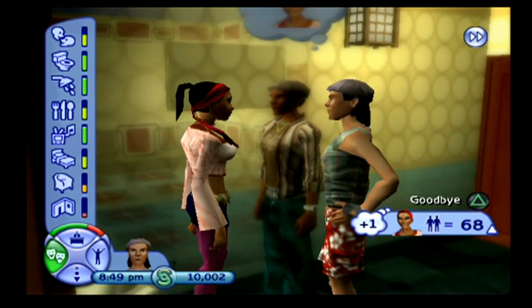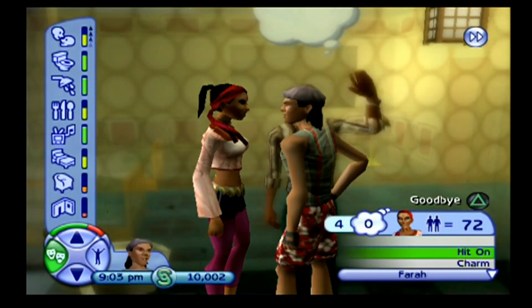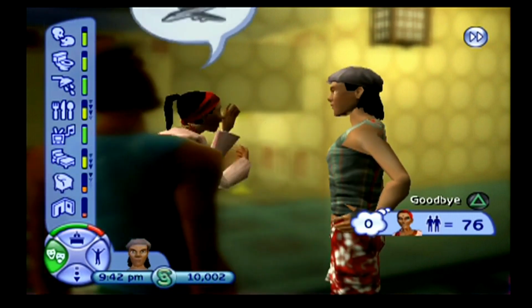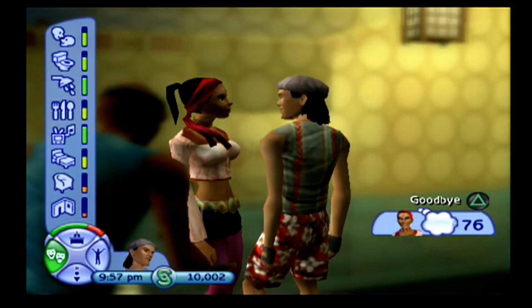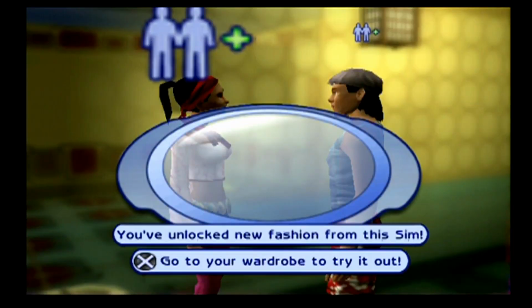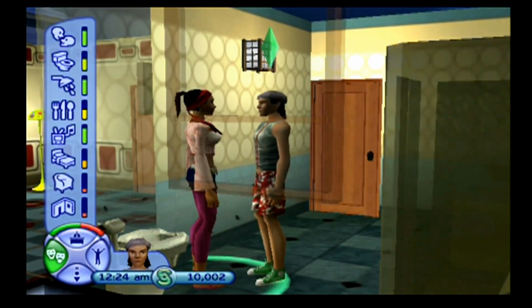Since Farah and Jard are finally home at the same time, we take this opportunity to talk in the bathroom, and Turin and Aussie both yell at us for standing directly in front of the toilet. Guys, there's another bathroom, go use that one. After neglecting our needs for a significant period of time, we finally get to 100 relationship with Farah.